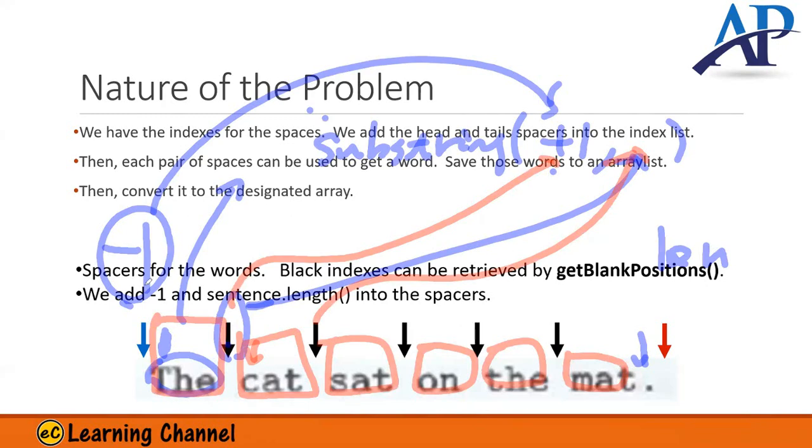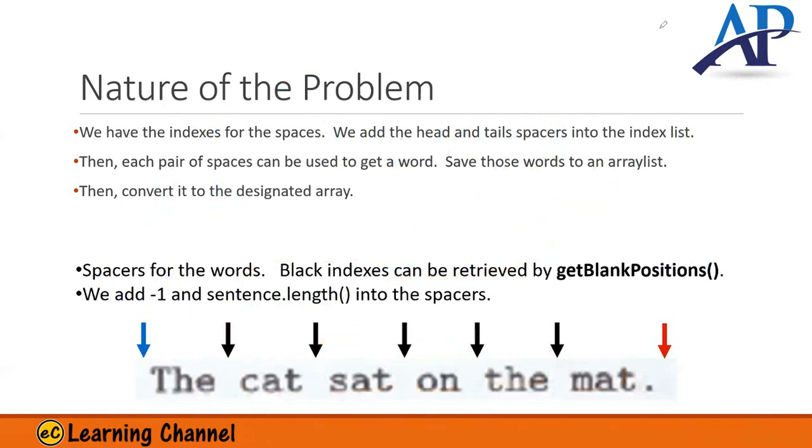You have the spacer in there. Actually, in front of the first meatball you also put a spacer, and in the end you also put a spacer. By using two spacers, you can get out a word. So I can systematically get out all the words I have. So my algorithm, by doing this, would be easier.